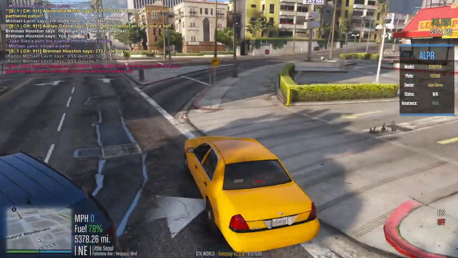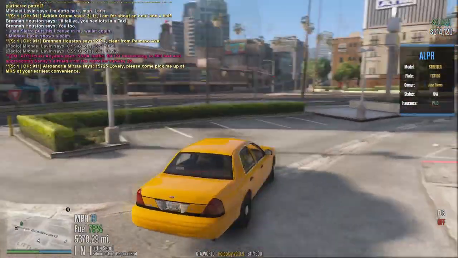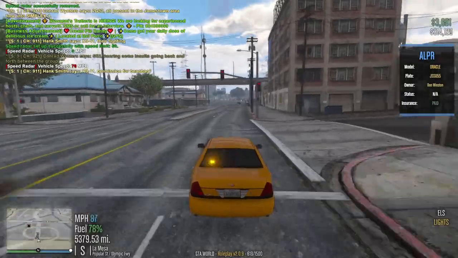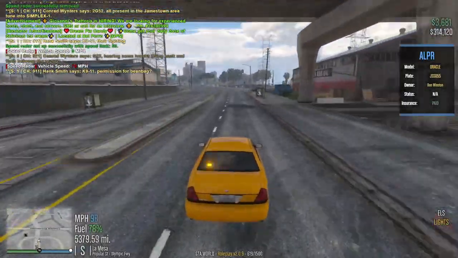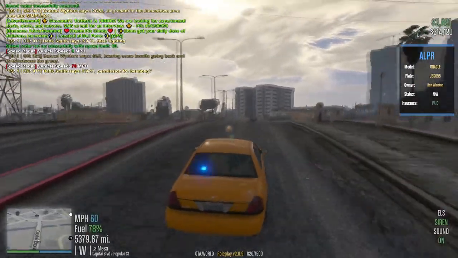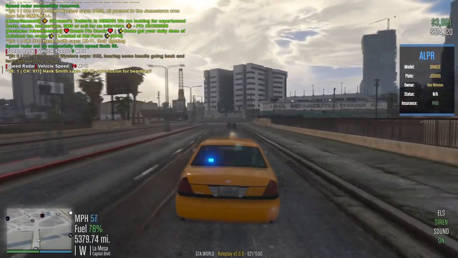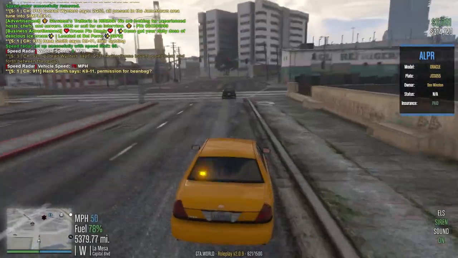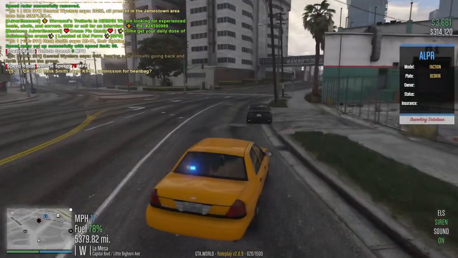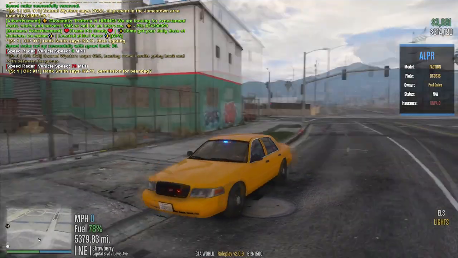How do you use this new siren thing? I keep hitting the wrong buttons all the time. Alright guys, I had to get up for a second and I will be right back. Alrighty, we caught a black vehicle going 76 miles an hour. He hasn't realized I'm behind him yet. There we go, and unpaid insurance.